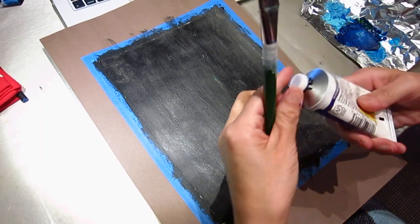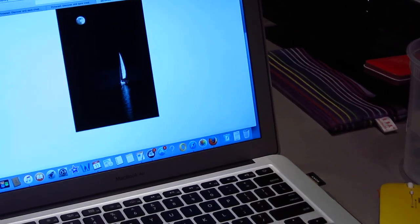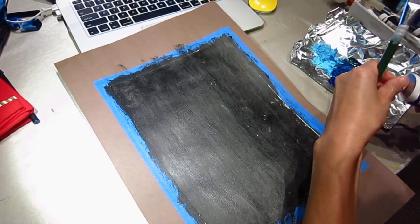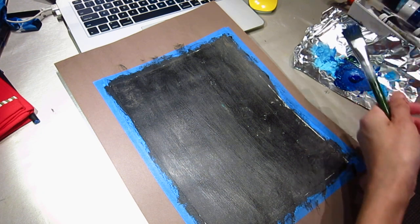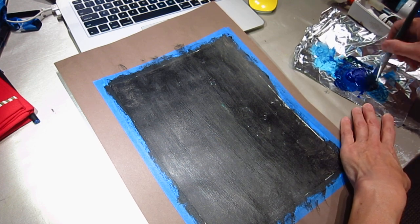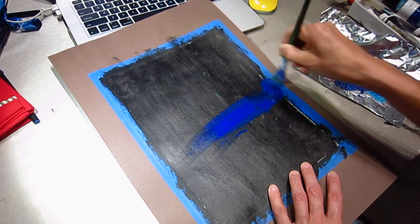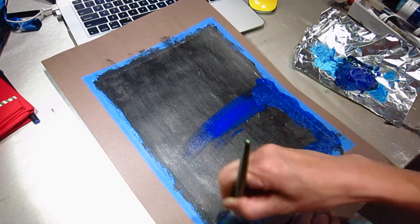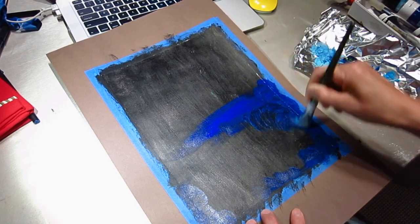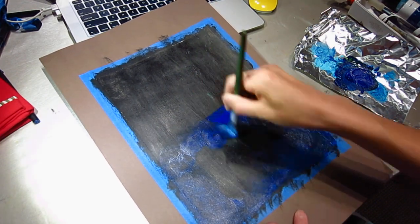Okay, so I will paint a bold and dark line, and I have this black paper. I used the leftover paints from class, and just randomly put some blue here and there to make this background not totally black but black and blue. You need very, very few of this color to make this background a little bit even.